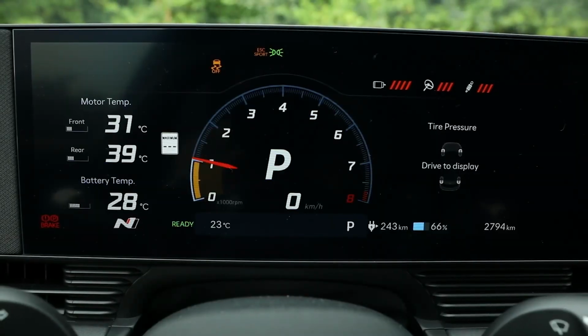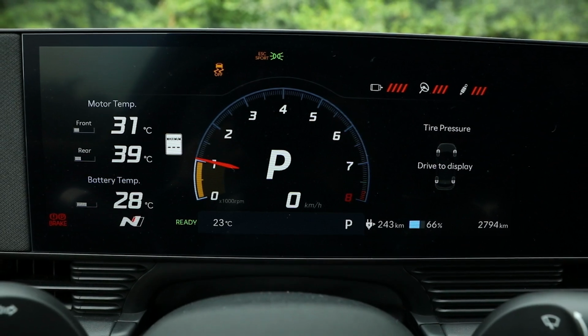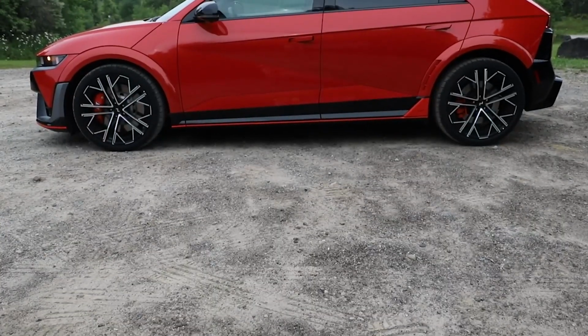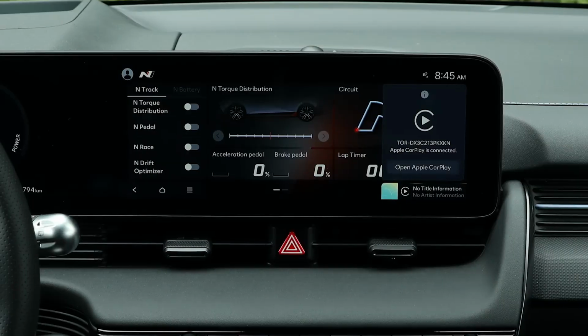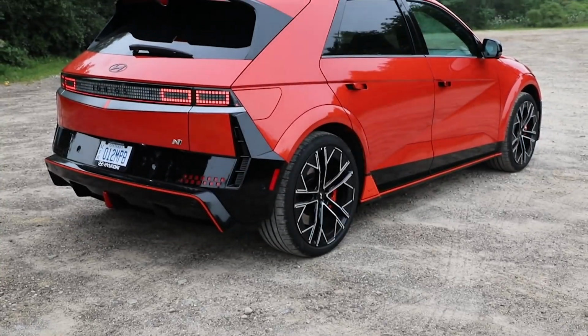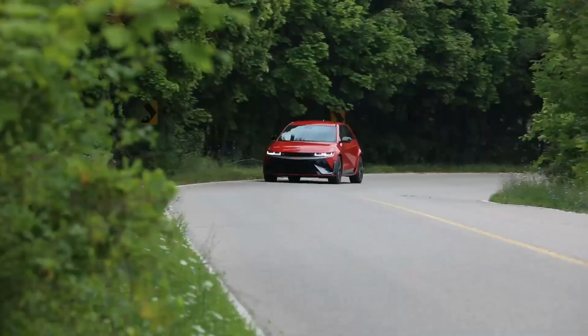Like, I see you have your motor setting, steering setting, suspension setting, tire pressure, motor temperature, rear motor temperature, battery temperature, range, and odometer, all displayed on the dashboard right now. In addition to our fake tachometer. There's so much happening, but this is the crux of the car. It's about these gimmicky features, which sound kind of silly, but make it more fun. It has drift mode, launch mode, and a track mode. There are all these different modes for this car. It's endlessly configurable. This car is meant to be played around with, which I think is really cool, and it's why there's such a strong enthusiast base behind the N. I did have a chance to meet a lot of people behind the N division, and they are video game nerds like myself. It was no surprise to me that they made Gran Turismo the car. I love it.